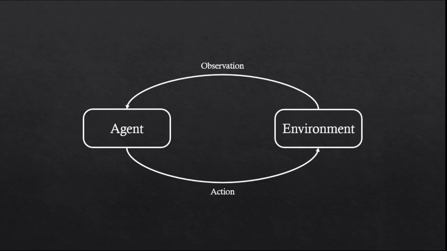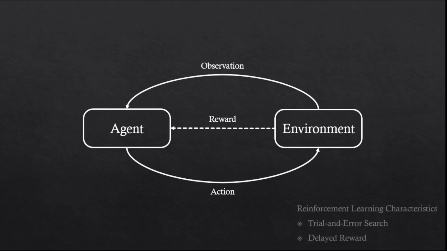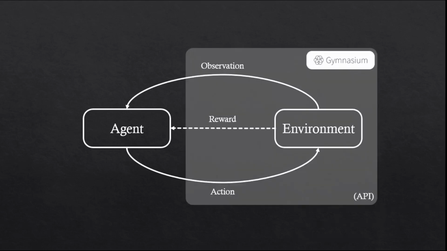However, the agent is not told which action to take, but instead must discover which action yields the most reward by trying them. And the reward part is the semi-supervised part, because instead of telling the agent directly that its chosen action is right or wrong, we give a reward as a hint signal. In most cases, we may not be interested in only immediate rewards, but all subsequent rewards from beginning to end. This introduces us to the two most important characteristics of reinforcement learning: trial and error search and delayed reward. Now you know about the reinforcement learning framework.